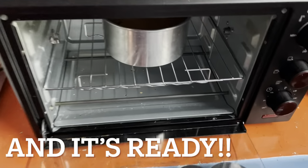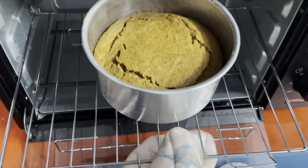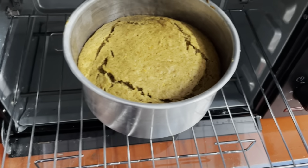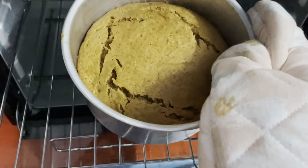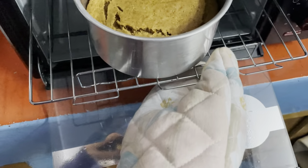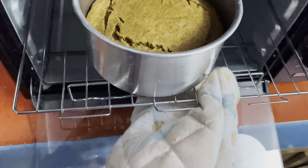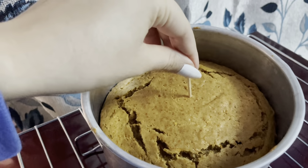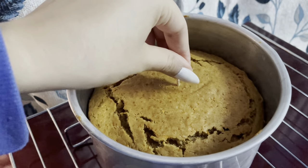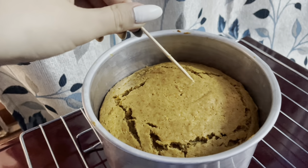Let's see. Oh, not bad. It's a little cracked, but I don't know. Is this supposed to be like this? It looks okay. I hope it's cooked. Let me check with the toothpick. Woohoo!